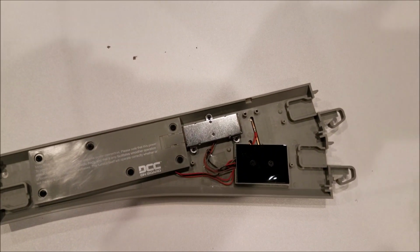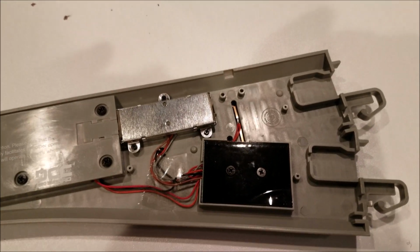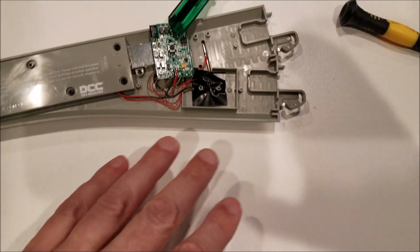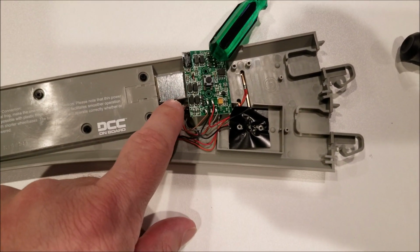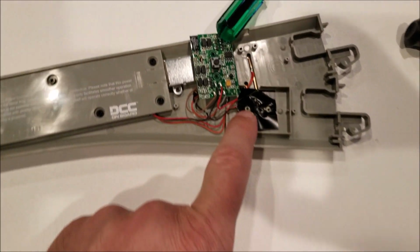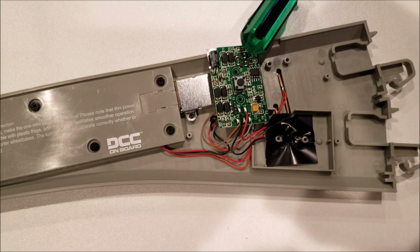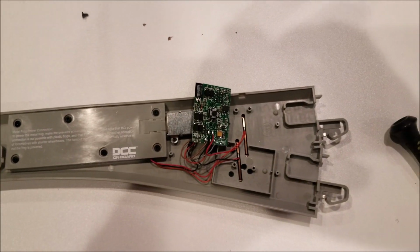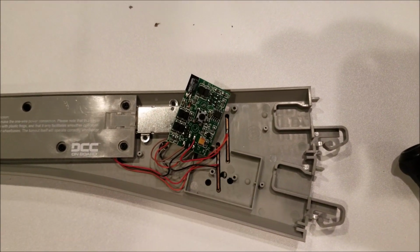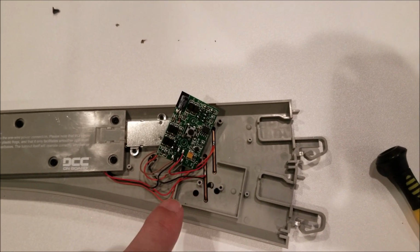All right, the first thing we're going to do is remove these 2 screws. Now that we've got the screws and the back plate off, I've lifted up the decoder, and now we're going to remove the tape right here so we can access the track connections. Okay, with the tape out of the way, these are the groups of wires we need to remove. This is where the power is coming from to the decoder.